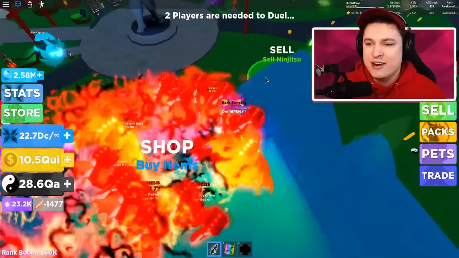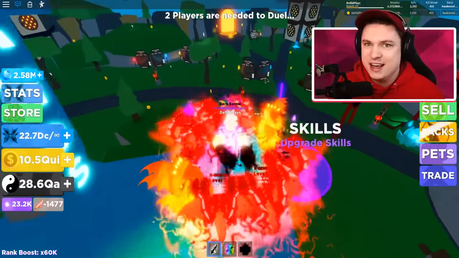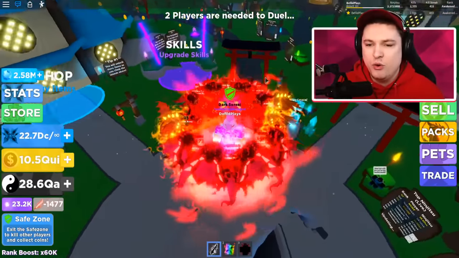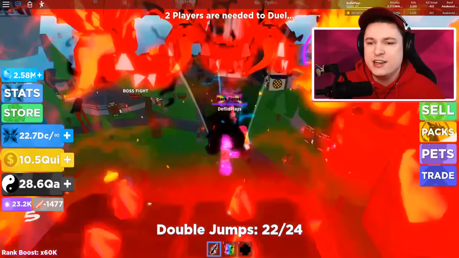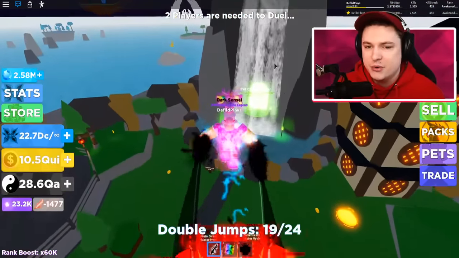So let's get started with the tips slash secret cheats inside of Ninja Legends. The biggest and best thing right now is chi in this game. You might wonder why chi is the best thing. It is because you can actually get yourself pets made with it in the pet cloning altar.